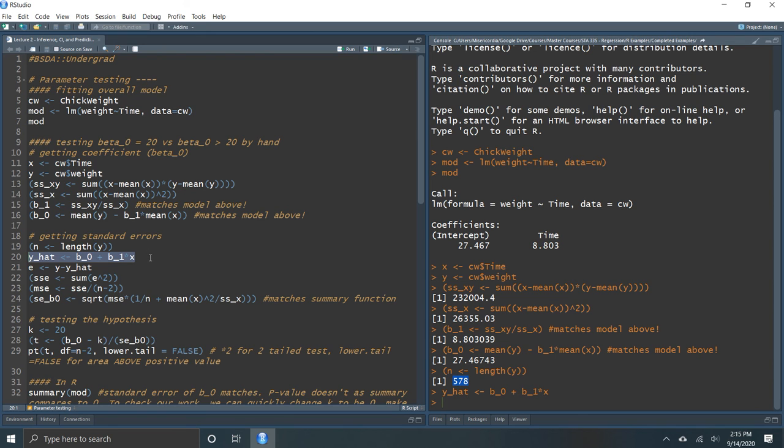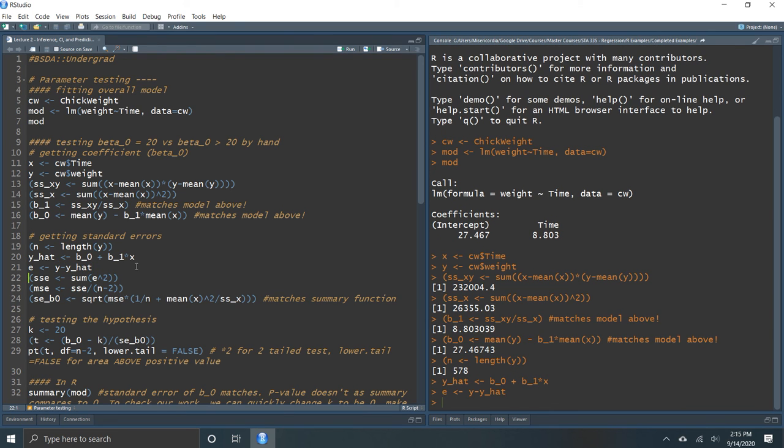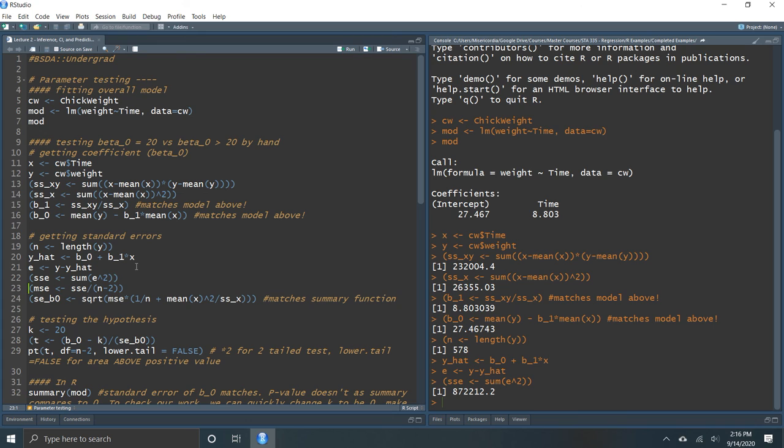578 different predicted values for y, and the error is going to be the difference between the observed and the predicted values. So y is the observed values, y hat is my predicted values, or my mean prediction, or my expected value. Remember all those we talked about, y hat is all those. That's going to be my e, which is my residual or my observed errors. For the sum of squares of errors, I'm going to add up all of those error terms squared. That's my SSE.